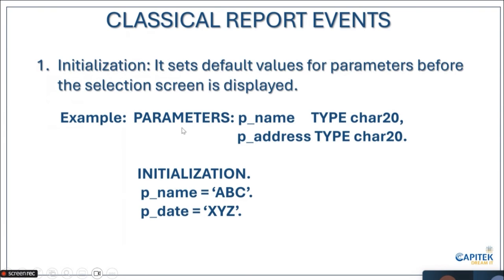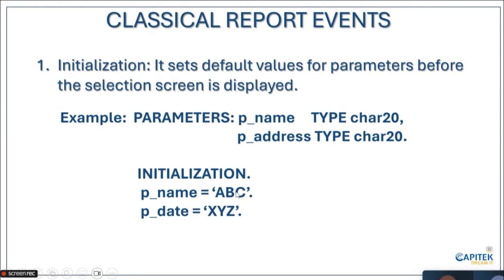With my parameters, p_name is the parameter, and these are the two parameters I have taken. I want my name and address field to be filled with these values, like p_name is ABC and p_date is some XYZ. I want these things to be filled over here.